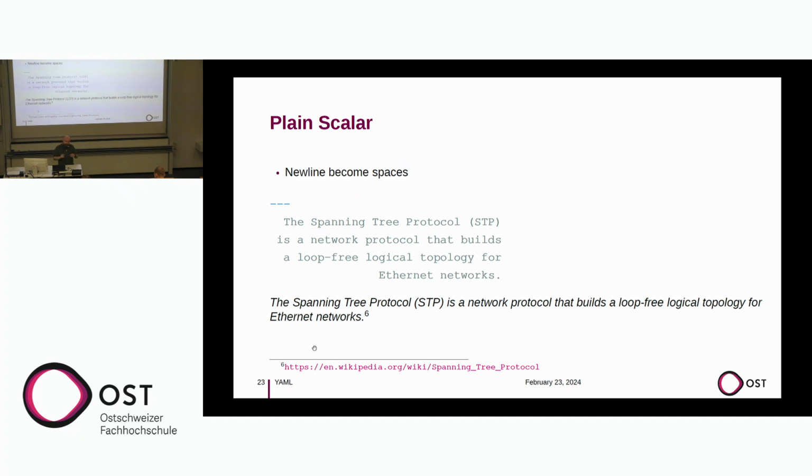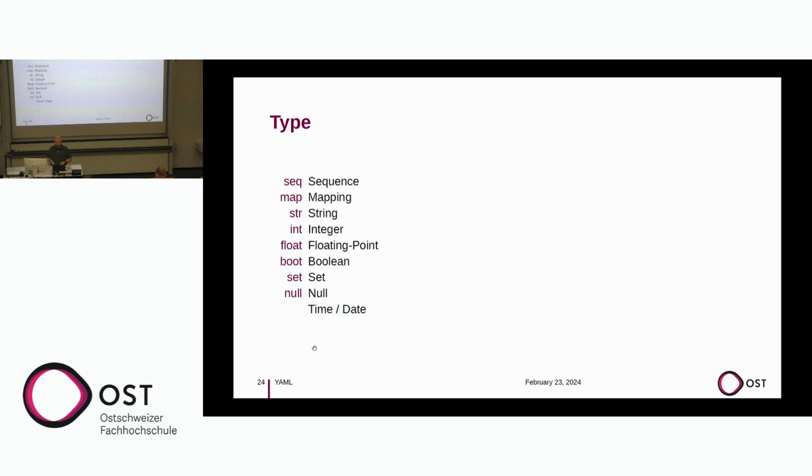And not really used often, but would be possible from the spec, we can have only one scalar in a file. If we don't have anything, just text for example here, then this is just a string. Or if we have a number, it would be just stored as one number. Not really used often, but it would be possible to have this kind of file. So, let's go quickly through the different types.